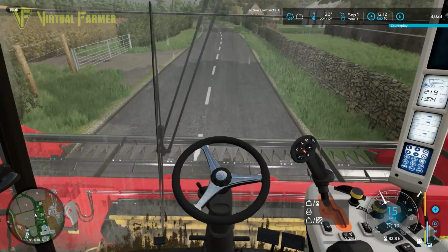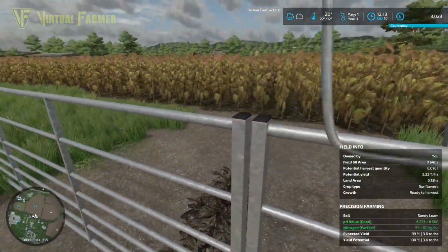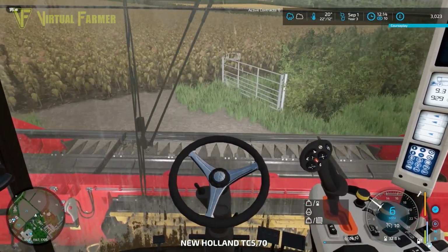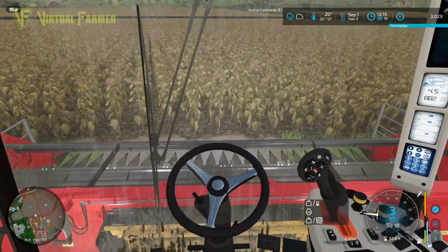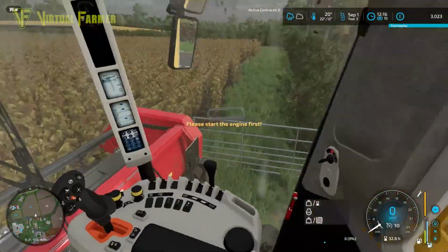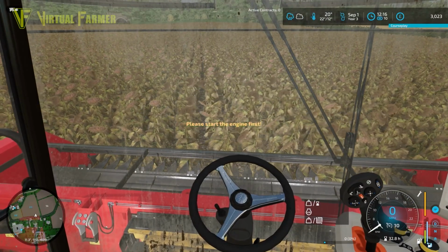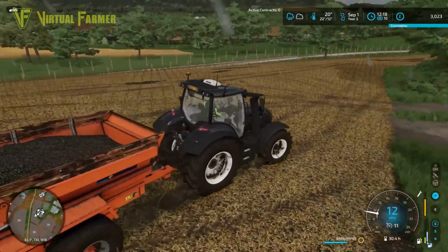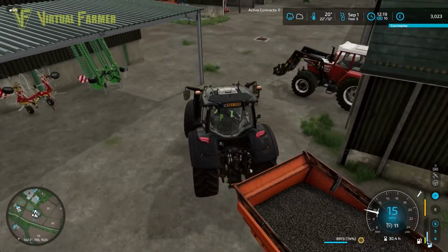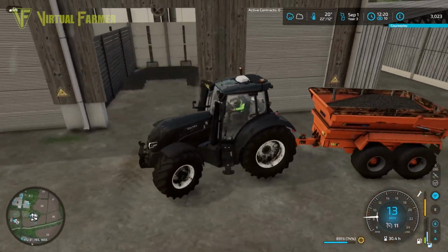So we can't start cutting this in the rain. What we'll have to do is get the gates open and get the combine off the road, and we'll go and tip our sunflowers into the store. But yeah, we're stopped for now until everything dries out a bit. You can see already we're beginning to sink into the field a little bit. So the rain is falling and it's not being particularly kind. The shorter it is, though, the better it'll be.